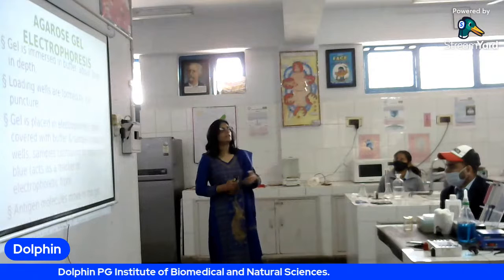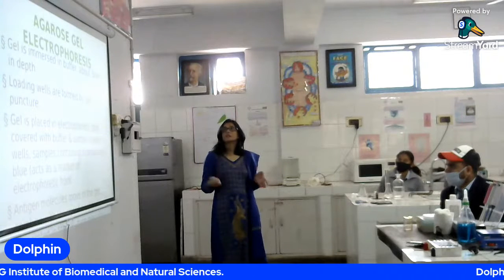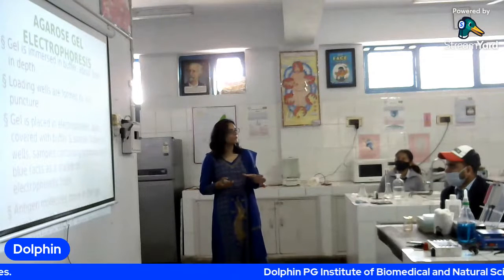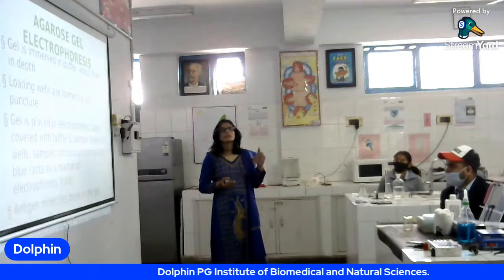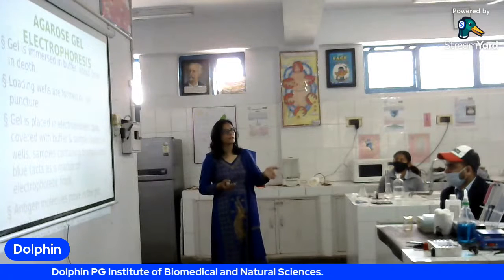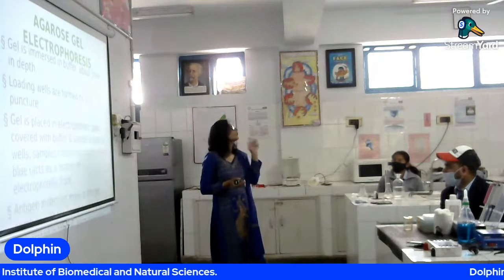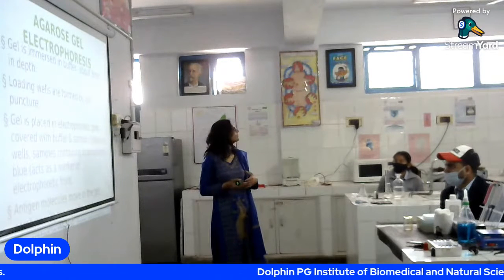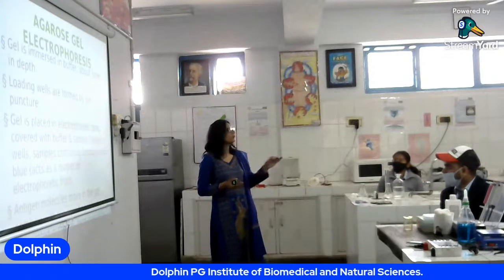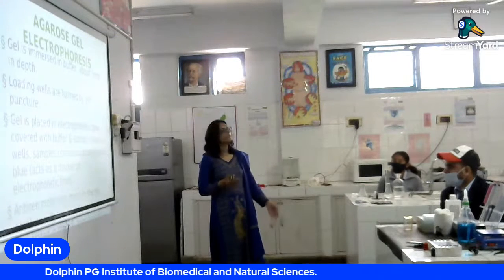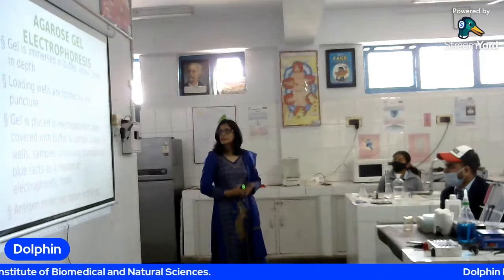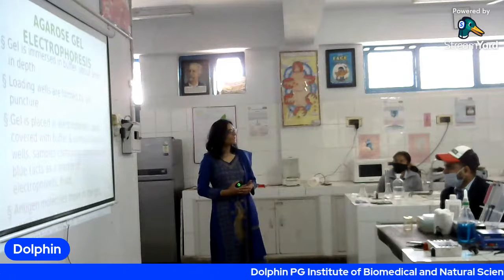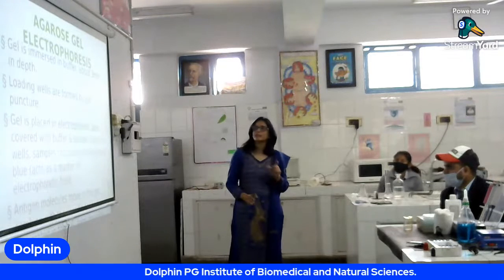Now we will just see the experimental setup also. So we are preparing a gel, then we are adding this gel in a buffer. We load wells in it. In the last experiment, you also made some wells using the gel puncher method. The same method you will use here. Then you will place the gel in the electrophoretic tank, cover it with buffer, and then load the samples in it. The sample will contain a tracking dye.